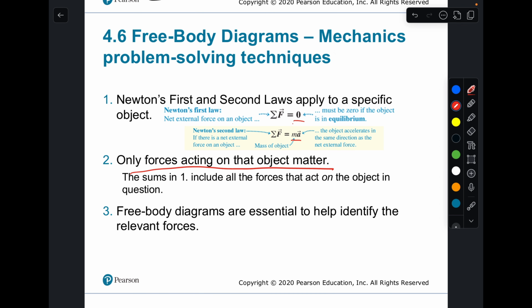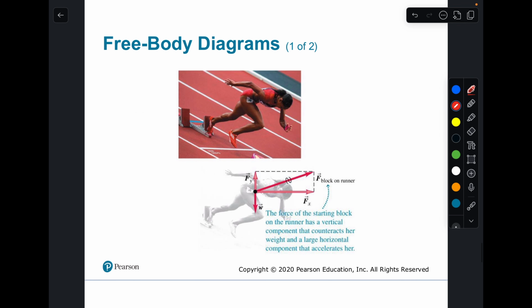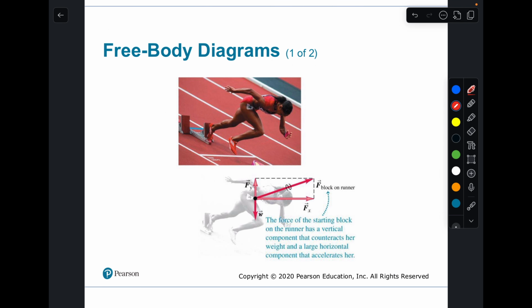I should say accelerating. So we use free body diagrams to help identify the relevant forces. Here's a couple of pictures. In this snapshot, the runner is about to take off, and they are in contact with the ground in one spot here on the foot. Even though the force between the foot and that launching pad occurs at the foot location, while maybe her center of mass is near her body, right?